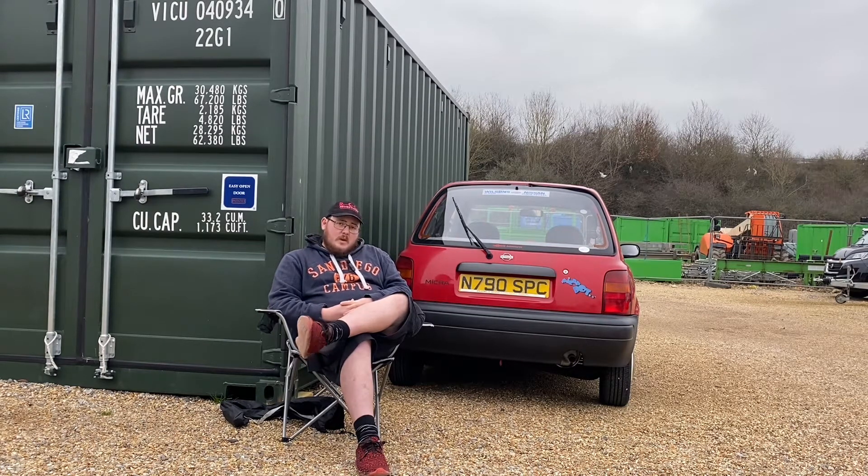She is a one-litre auto so she's got the CVT gearbox. She's a pre-facelift, so that means she's got the distributor engine rather than the coil pack engine like the other micro Mickey. He's got a coil pack engine — but don't forget what I said in his review, that he is the second micro to hold that name. The first one had a distributor engine like this, which was a W-reg.